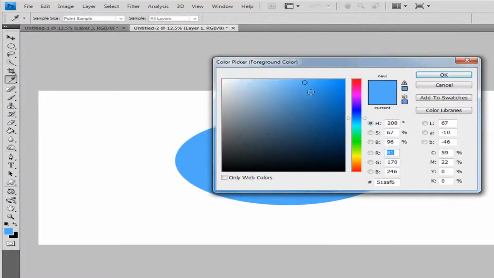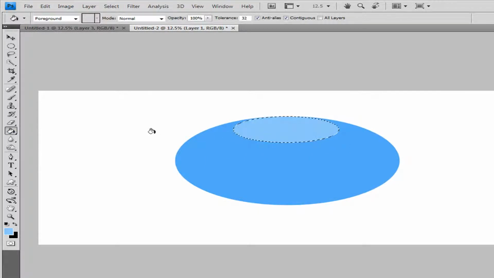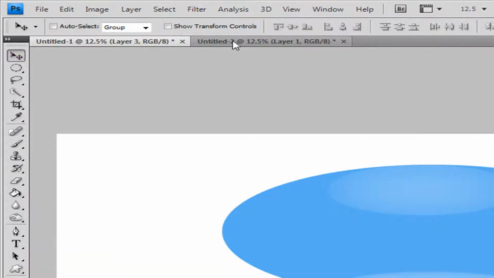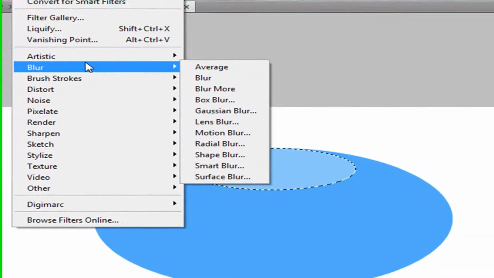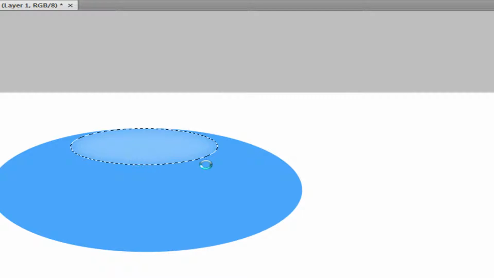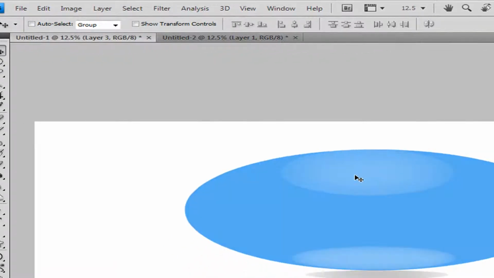So now you want to pick the softer blue. Something like that. Then you want to get the paint bucket, throw that in there, and then you're not done yet. As you can see, this has a kind of a blurry effect. So what you want to do is go up to filter, down to blur, Gaussian blur, and then just play around with the pixels until you get a nice little shadow, kind of like a blur. Exactly. So there, let's try that. Finish up, deselect. So there you have the same effect as this.